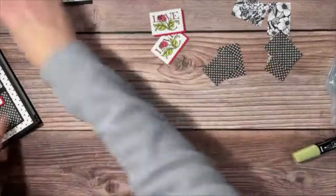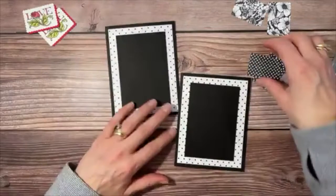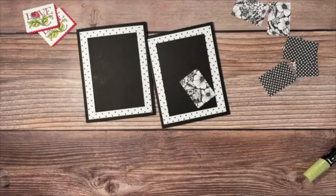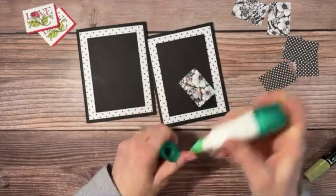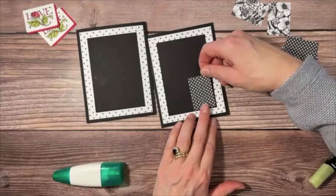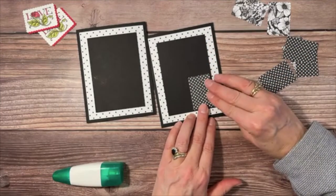Okay, so let's go ahead and finish our assembly. This is so easy. And I think this time I'm going to use multi-purpose liquid glue. Or maybe not. Oh no, I can. I just found it. Because we want to wiggle these into place. So we're going to put one punch out here. So just put that in there so that it's about even.